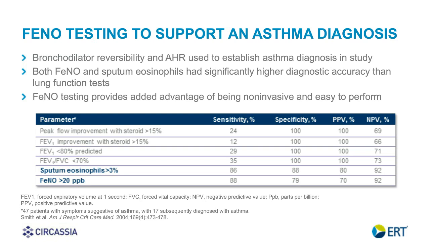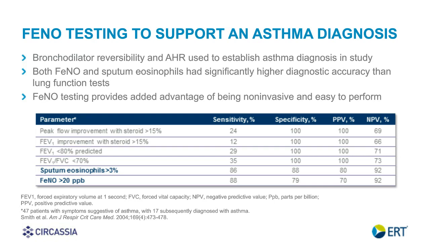Now let's look at other ones you can use, the sputum eosinophils at greater than 3% and FeNO at greater than 20 parts per billion. You can see their sensitivity and specificity are very similar to each other, so they have pretty good, robust sensitivity and specificity for both eosinophils and FeNO. And their positive and negative predictive values, again, are in a pretty good, robust range to be used, particularly from a negative predictive value standpoint. The positive predictive value is not bad, and pretty much the sputum eosinophils and FeNO are close to each other.